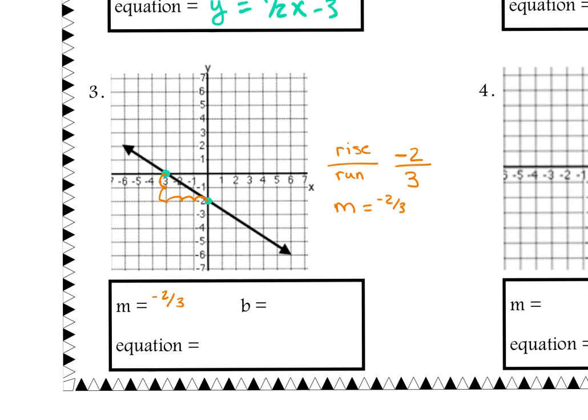And so I'll write this in this box down here. And then now I need to look, where does it touch my y-axis? So my y-axis is the one that's labeled here. I'm going to go ahead and color it pink. And our point happens right here. And that is at -2. So then now, y'all, we can go and fill in our formula. y equals mx plus b. So y equals -2/3 x minus 2.